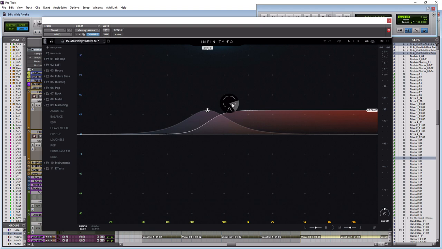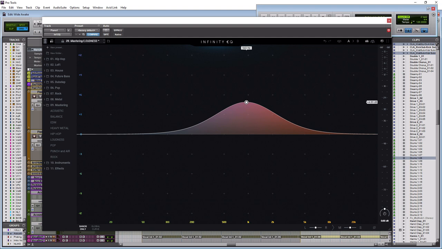So typically, as I move around on here, if I actually go up here, you can see it's going to give you more typical options out in the spectrum here. So this here, again, is a high shelf. And then down here would be a low shelf. And it creates a high pass filter there and a low pass filter like that if you go below. So it's basically telling you which you would probably want to put there. And that's more for people that are new to EQ. Kind of helps them out. So kind of cool. So let's see what else here. Again, you can shorten your bands like that.